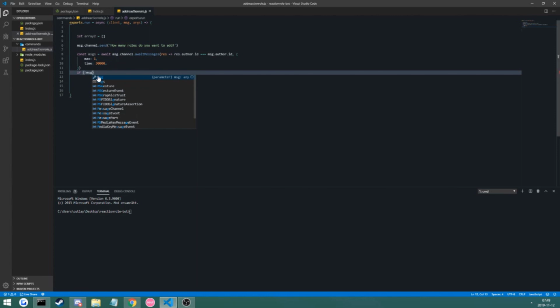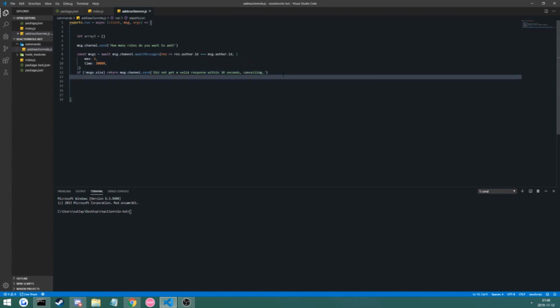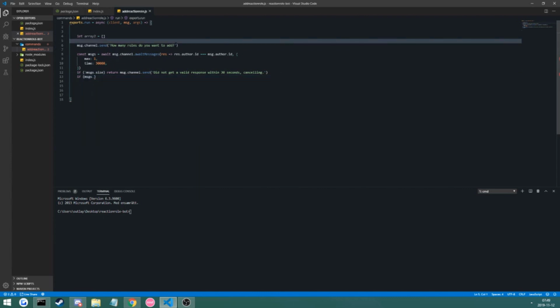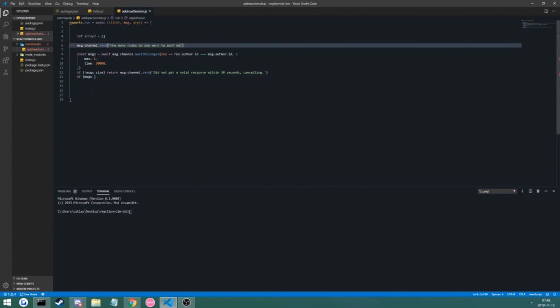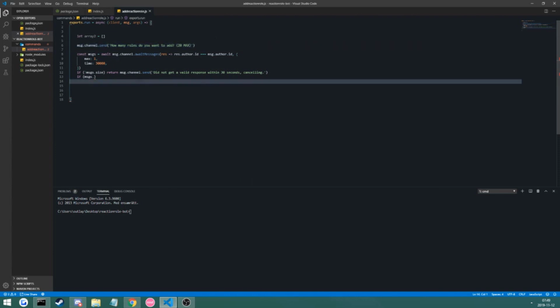If msg.size is zero, return msg.channel.send: did not get a valid response within 30 seconds, canceling. Let's do a max of 20 roles.